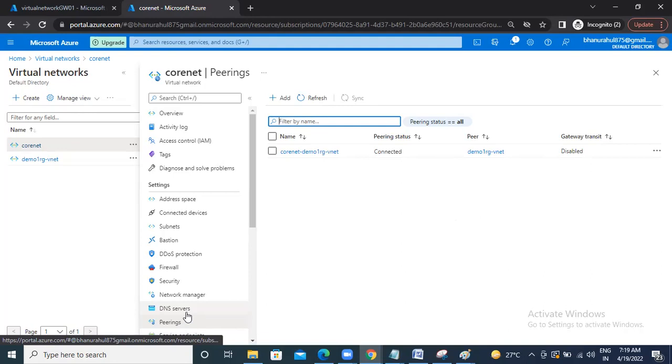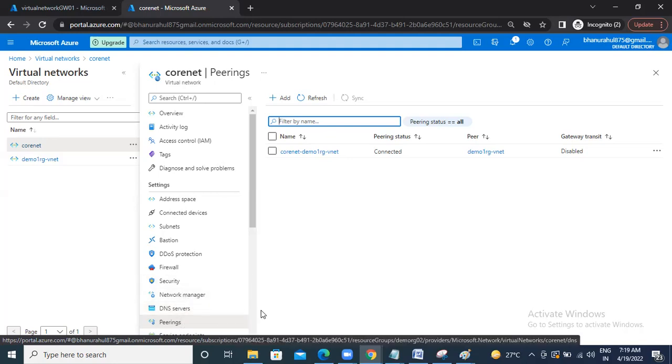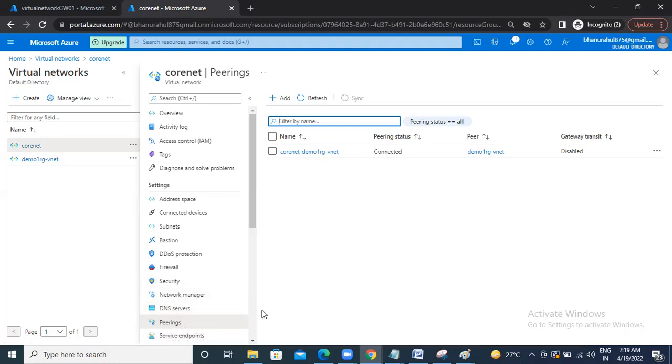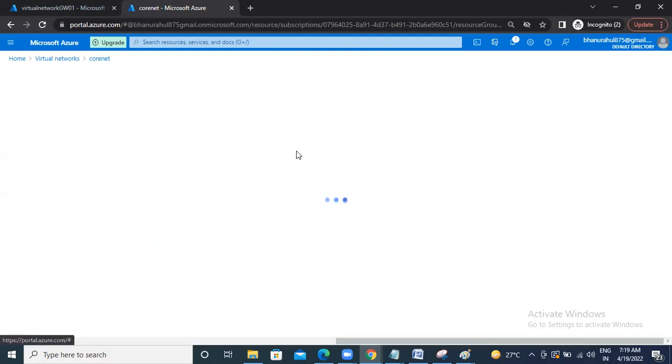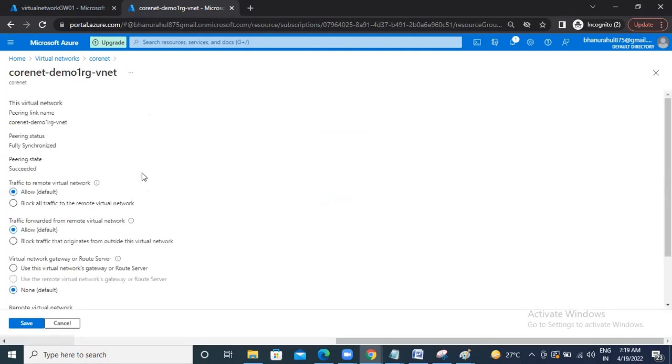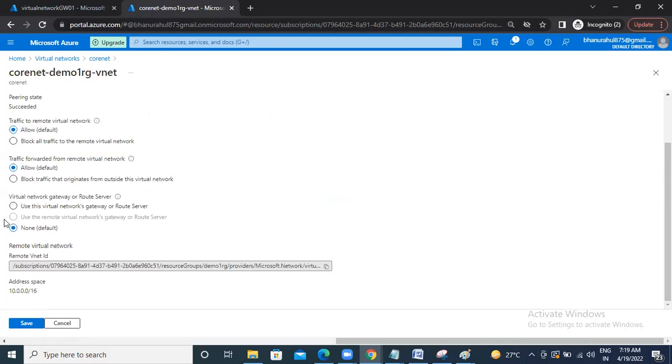Either hub and spoke or flat network or whatever it could be, the connection is there. Using a peering, you're making the connection. Later, you're talking about what kind of connection it is, hub and spoke or flat network. That is a later stage. Currently, the peering we have is only a flat network. How are we going to identify that this connection is flat? When you select none and default in both VNets, then that will be called a flat network.